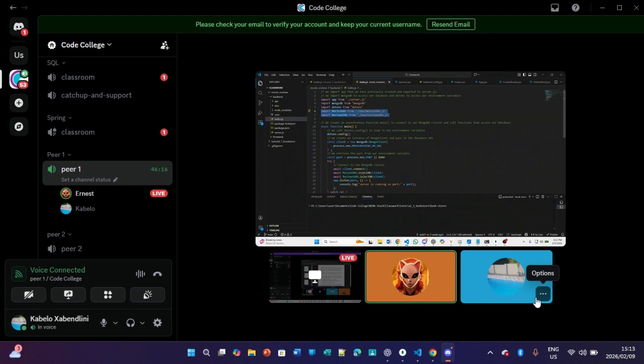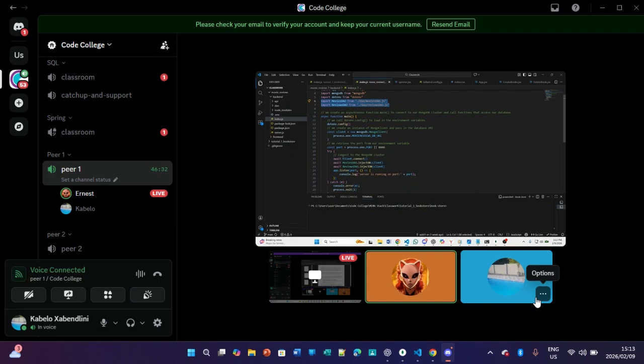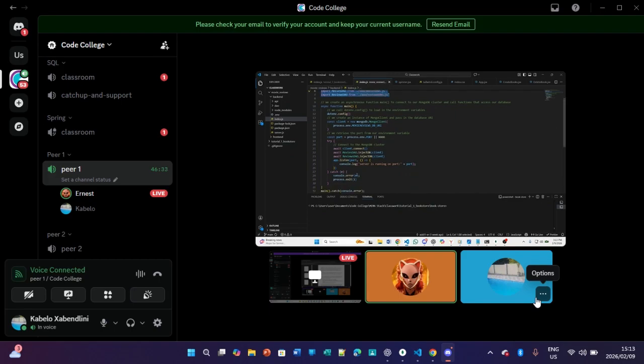With this, we retrieve the port from our environment variables, which is either process.env.PORT or 8000. Then we have a try-catch block which connects to our Mongo cluster.